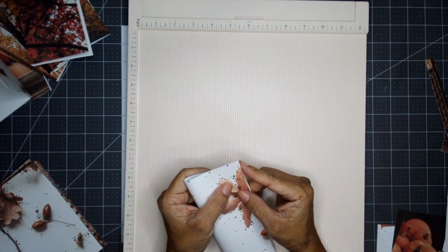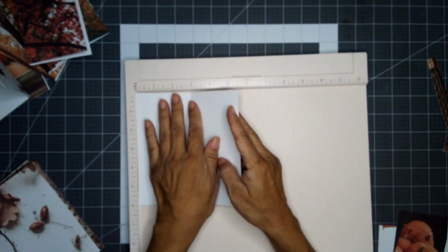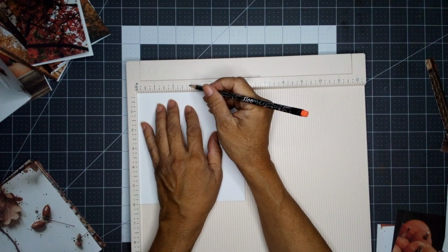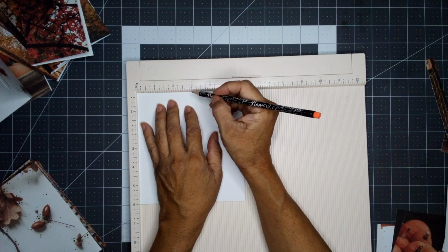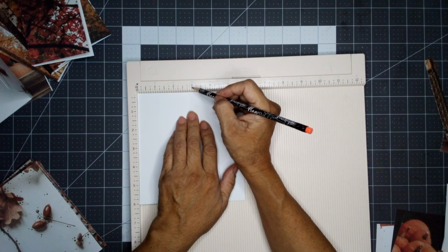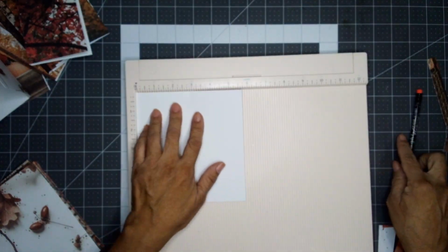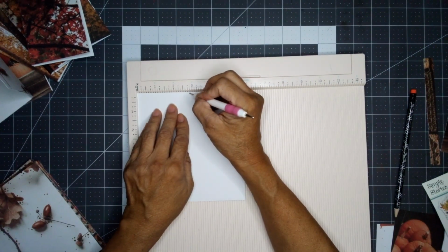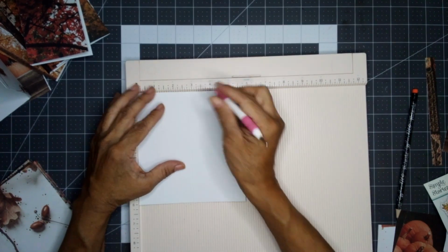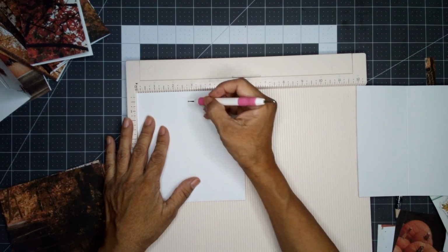Now, you can measure it if you like, or just fold it in half and then find your score board, and it's going to end up being at, what is this color right here? Oh goodness, measurements. Okay, just, you know, the line between the 3/4 and the 3, so about right there. So I'm going to score them. Just take your whole stack and score them. If you want to use your scoreboard, that is. Other than that, just take your paper and start scoring.